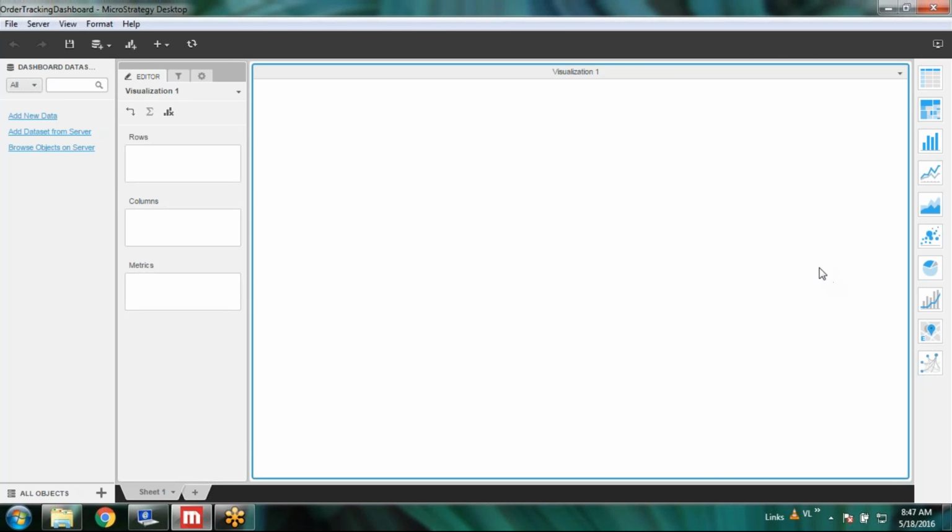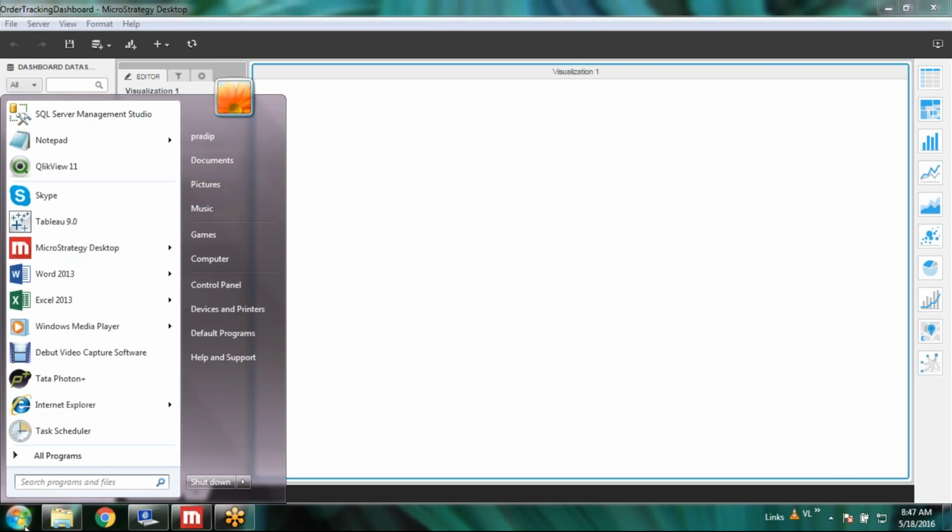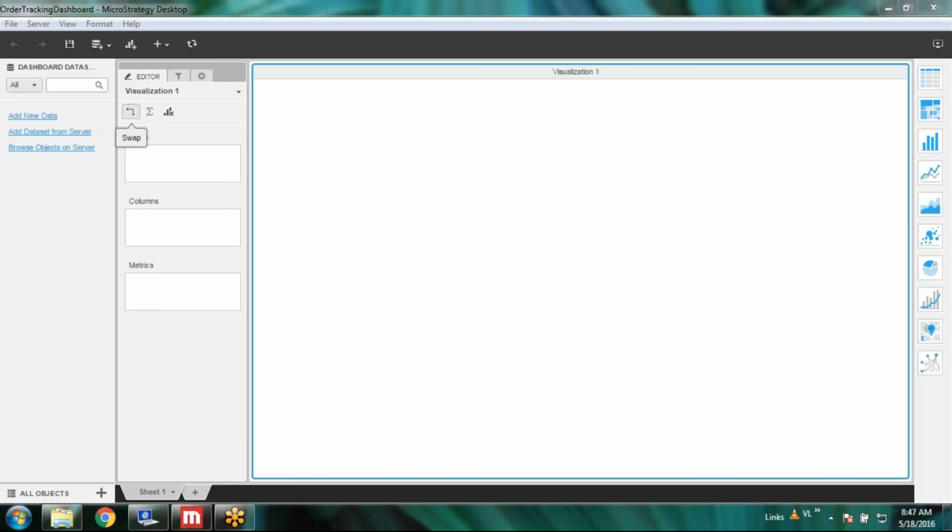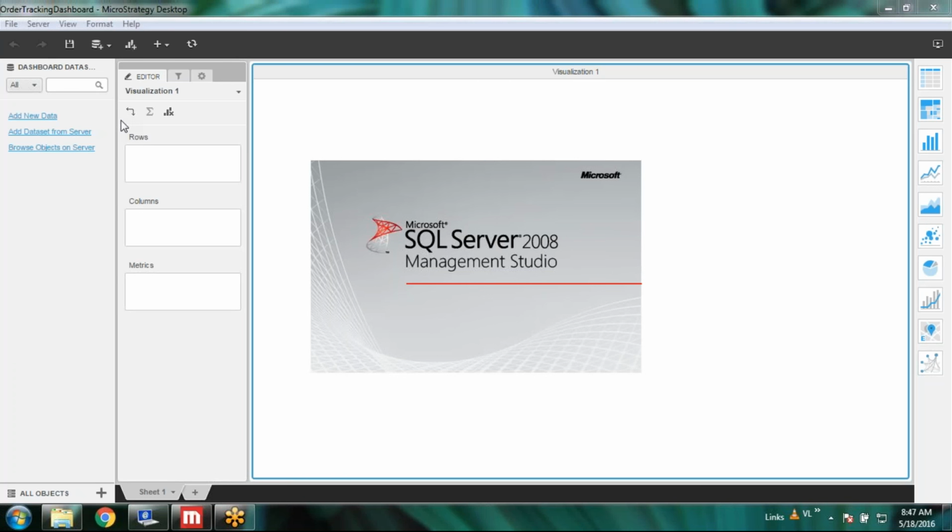Our first approach is to connect with SQL. Now I'm going to open a SQL Server database, SQL Server Management Studio. You can also install SQL Server.